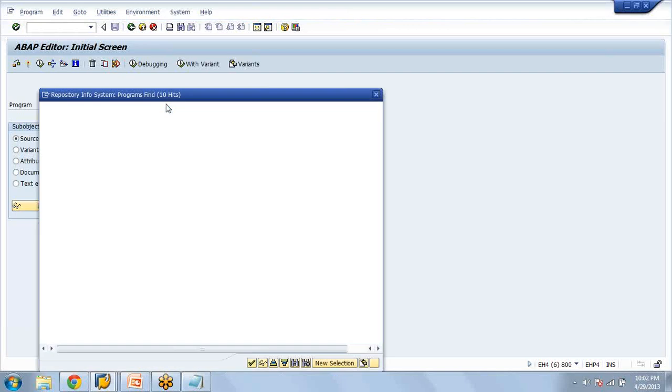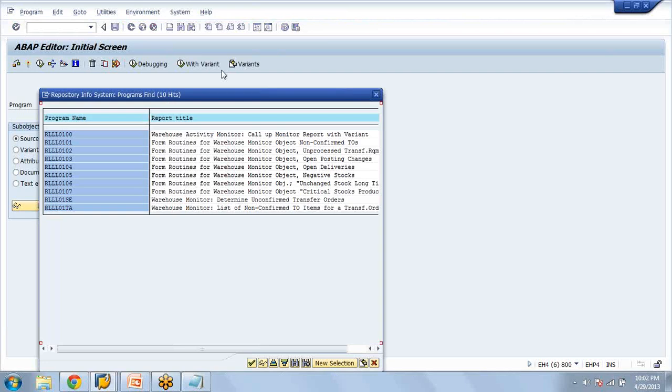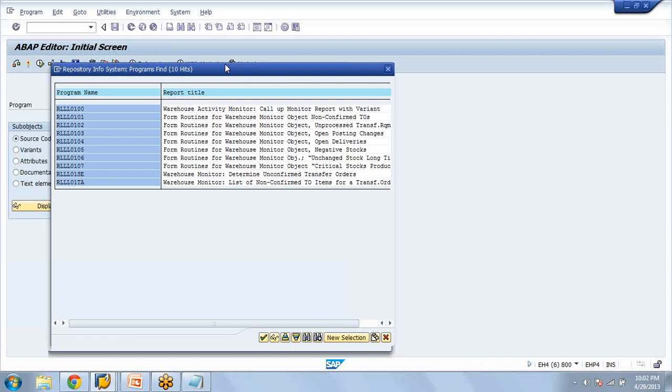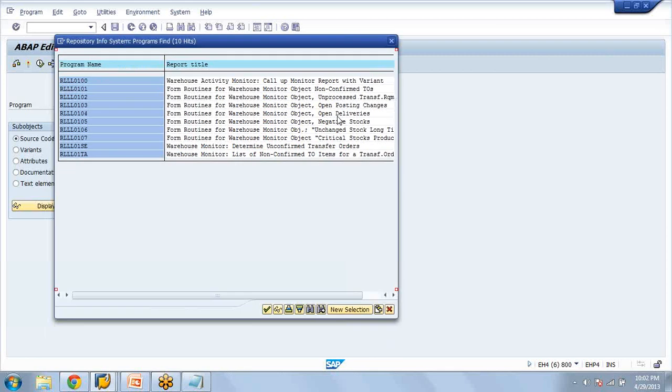See, these are the programs we have. In order to find out the unprocessed TRs, any open deliveries to be processed in the warehouse, or any unprocessed non-confirmed TOs, the system will pick it when we run this program and show the report.